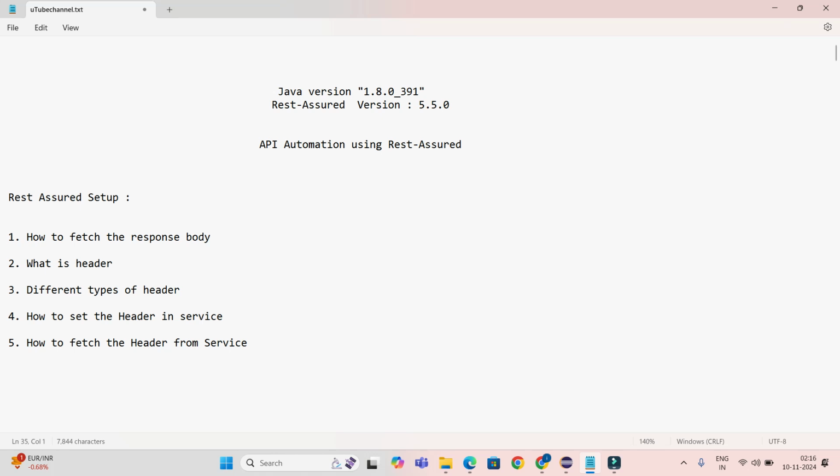Now I'm going to show how to get the response body. When you hit a service, the service will return some value. How to fetch that value, I'm going to show. This is the first topic I'm going to talk about.